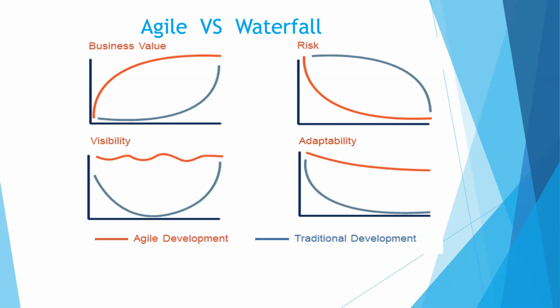So all those inefficient methods of delivery are giving way to Agile, in such a way that along the project life cycle, from the beginning, you are seeing the value, you are adding value, you are withdrawing value that is not necessary, and you are de-risking the project across the life cycle. And if you look at the feasibility here, the feasibility of the agile project is very high from beginning to end.